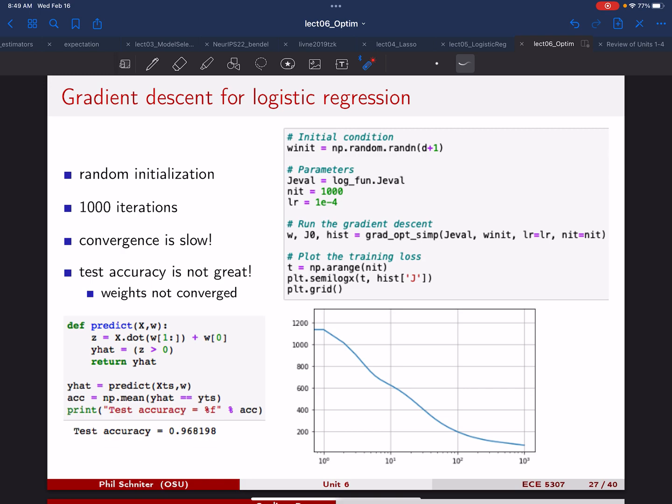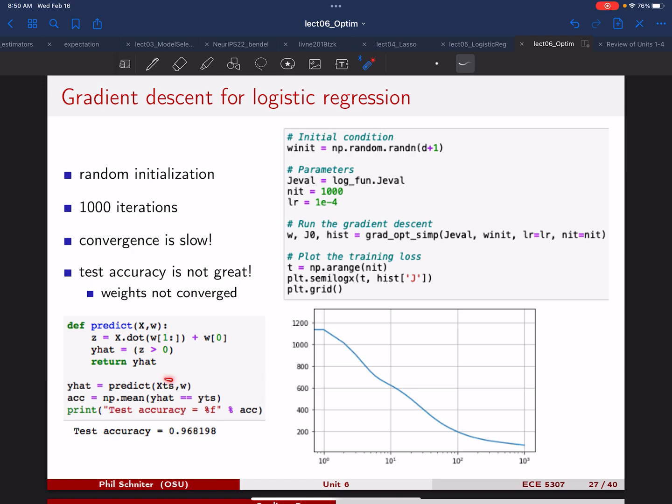Even so, we'll stop it there and evaluate how well this is working in terms of prediction accuracy. So we're going to make a little prediction function here, which takes in some feature matrix and our weight parameters. Now here it's computing the score vector z. It's thresholding the score at 0 to give us these binary y hats and returning the y hats.